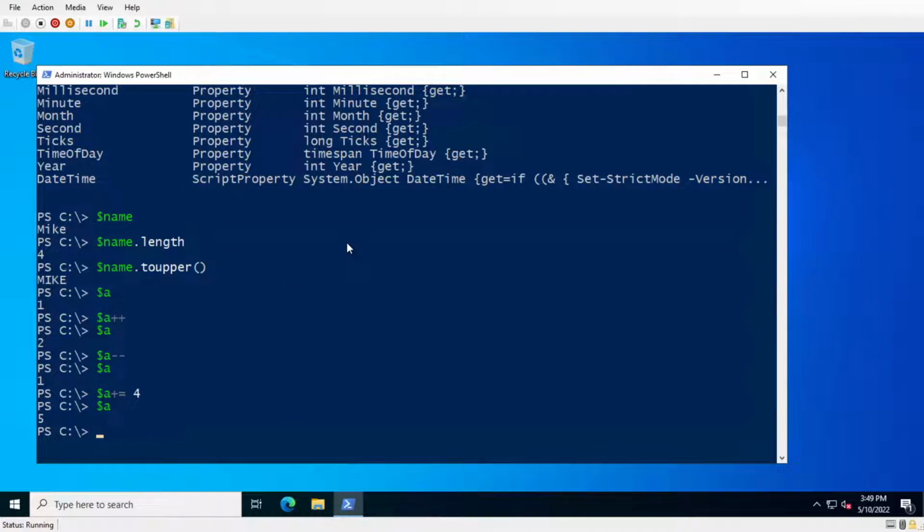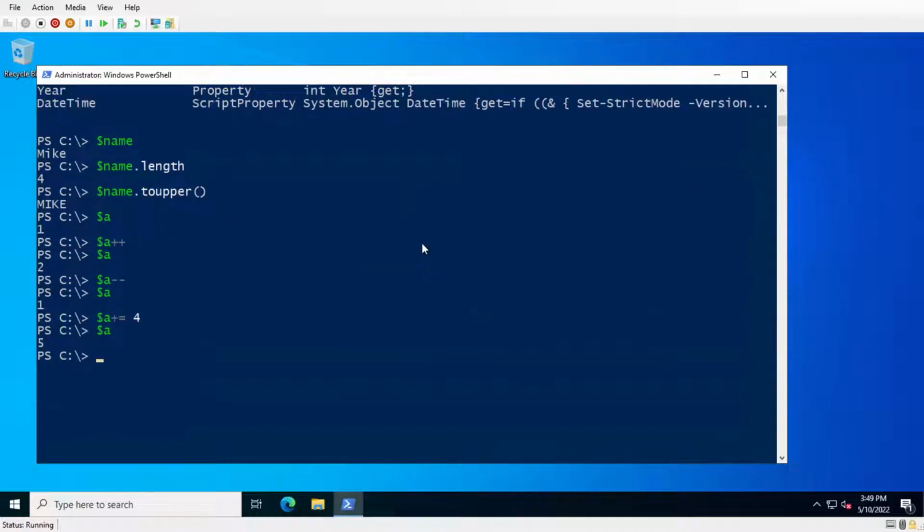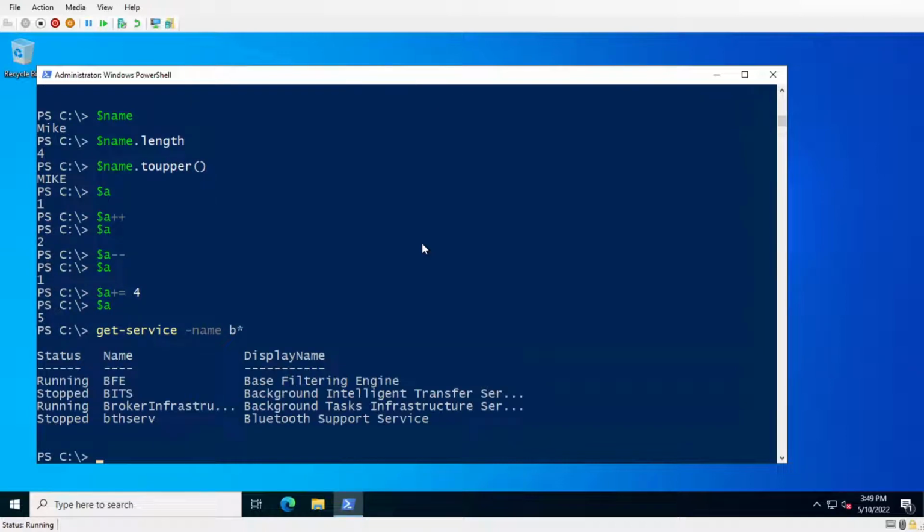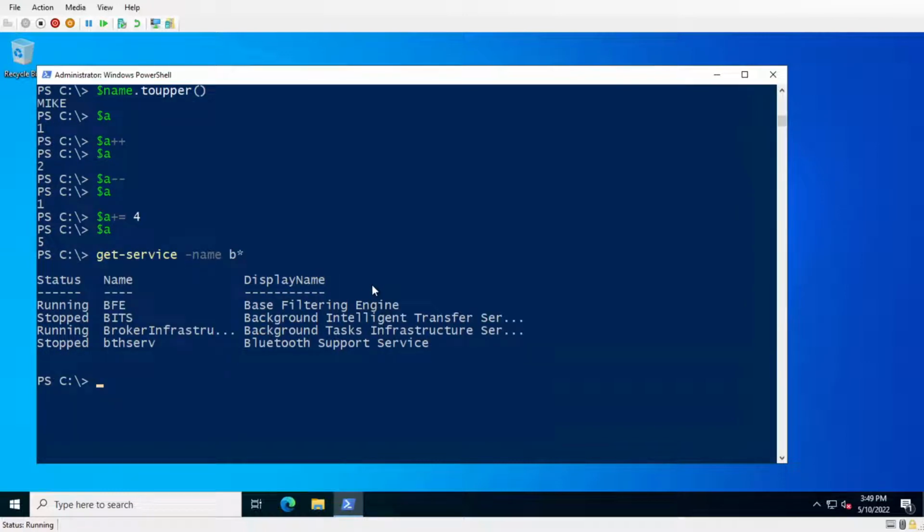Those variables are known as arrays. So for instance here, let's say I have get service with a name, let's just grab a few services like so. So I've got 4 objects, in this case 4 service controllers. And let's say I want to put this in a variable. So let's call this $SCRV equals this. Go ahead and run it.